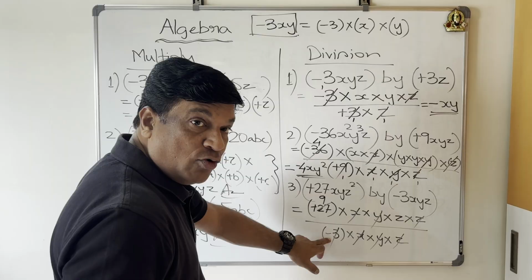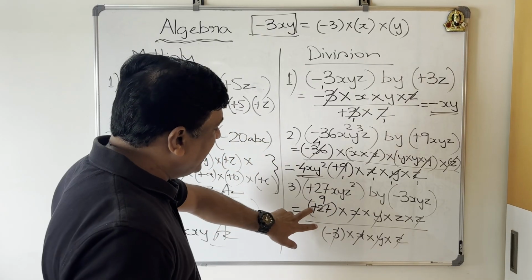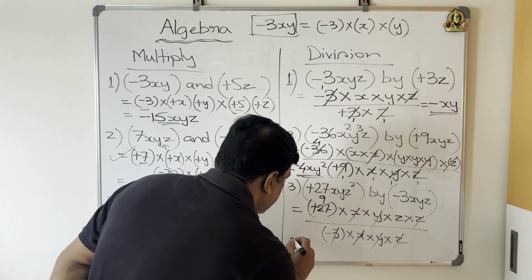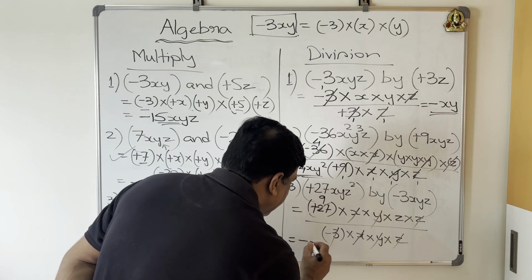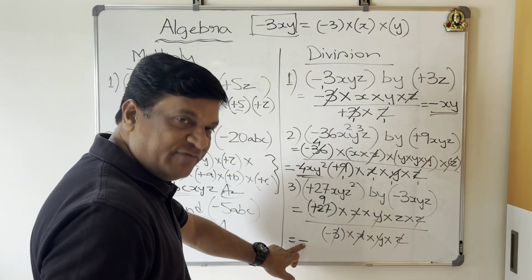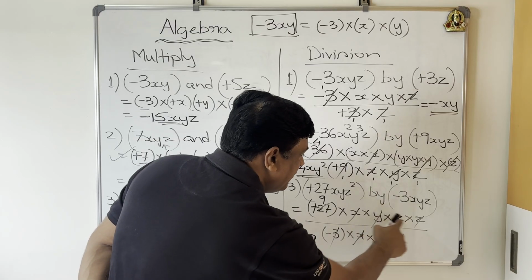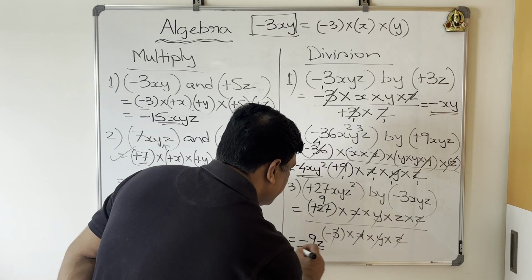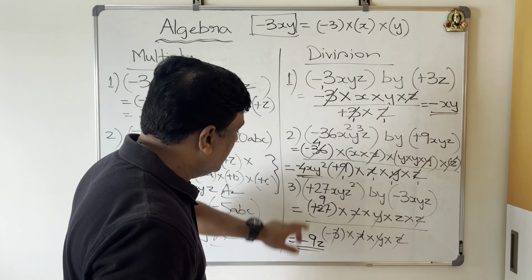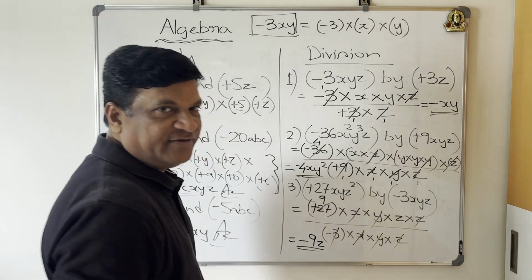You should not ignore that. And you have a positive sign on the top. Whenever you have a negative sign and a positive sign, the answer should always have a negative in it, since you are left with a negative. So you will replace that positive sign with a negative one, and you have a number 9 over here. And what is left over here? You are left with z. When you take this negative to the top, this becomes only 1. It becomes a plus over here. So your answer is this one.